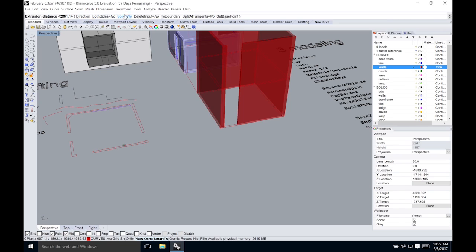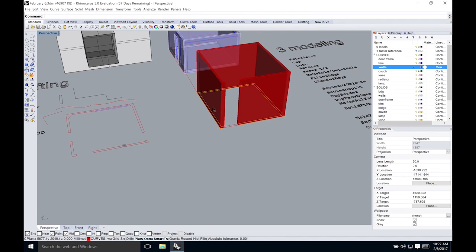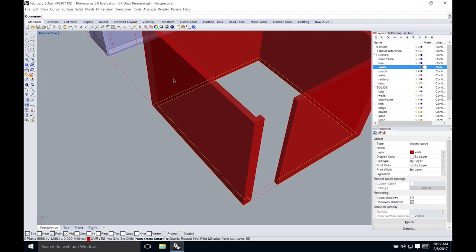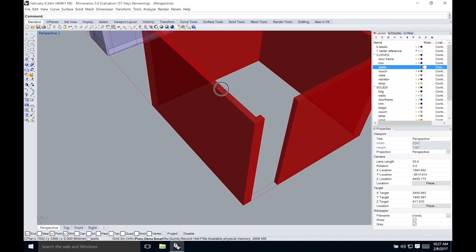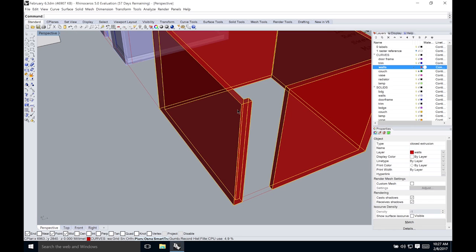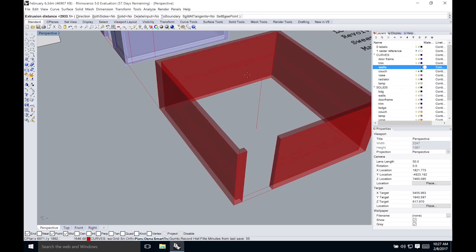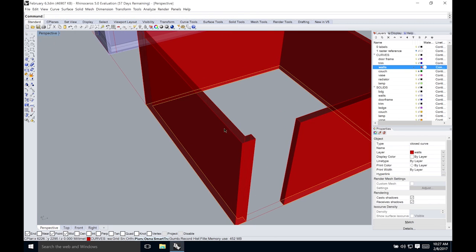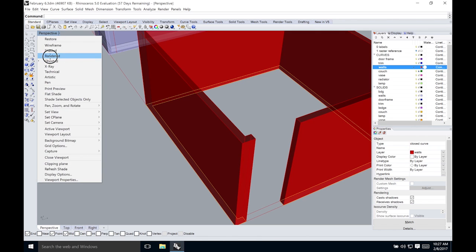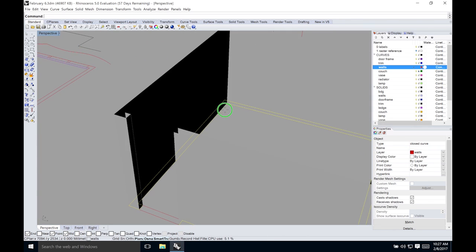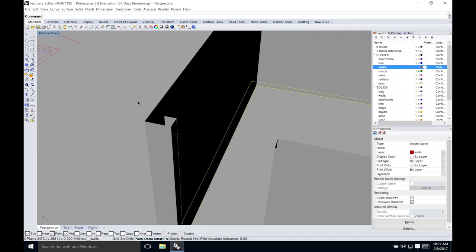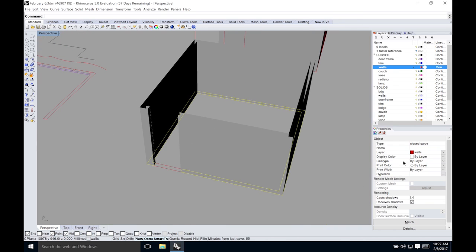So the third option, solid, right now is set to no, and if I change it to yes, then as I was showing before, my extrusion, it's called a closed extrusion, and what that means is that it has a top and a bottom. And once again, if I undo that and repeat and check the solid to be no, and I'll just switch to render view for a second. Hopefully you can see that my wall is hollow, so it doesn't have a top or a bottom.